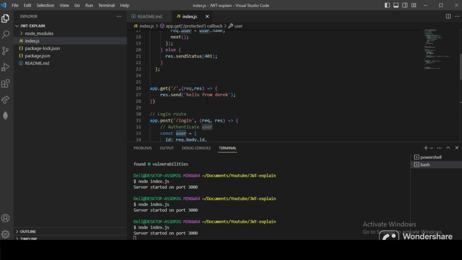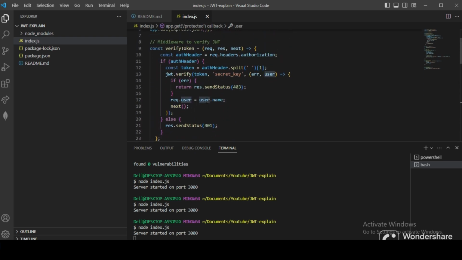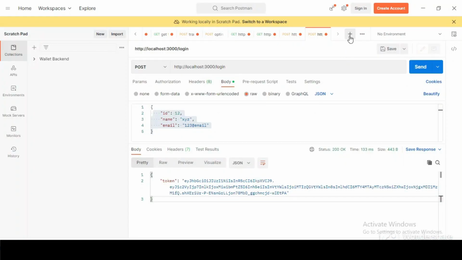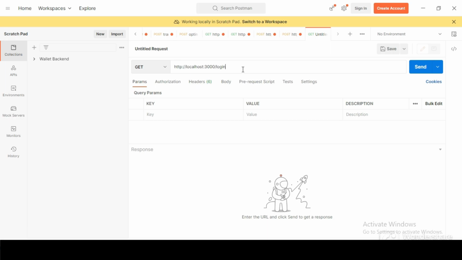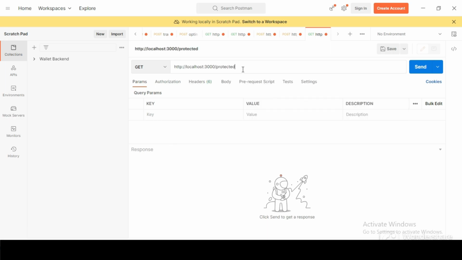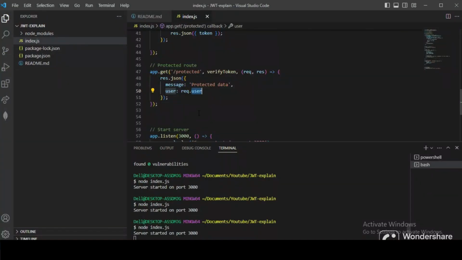Okay. So let's just perform this route. This is a GET route, and let's just do it. We'll be creating a new route and copying the same URL path. Protected, right? It's protected.